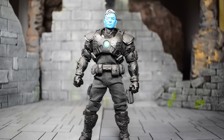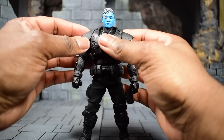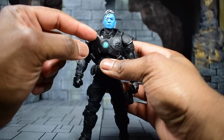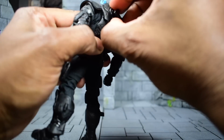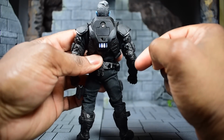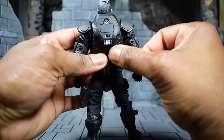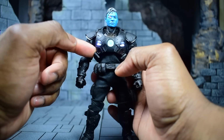Now we're going to talk about our body. Let's rotate backwards. Get our focus back up. So I really like this Krig design. Here we have the chest rig. This has a light up function by sliding up the back. I already put the batteries in. So by sliding up the backhand side and flipping our switch on, you'll see the lights actually start right here. Very powerful in the back. They shine through. And then we have our front with our chest rig. I really like the light up feature.